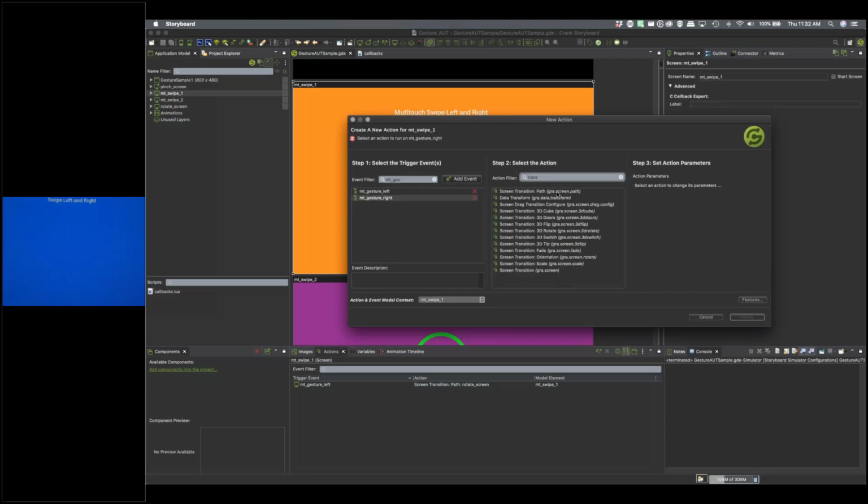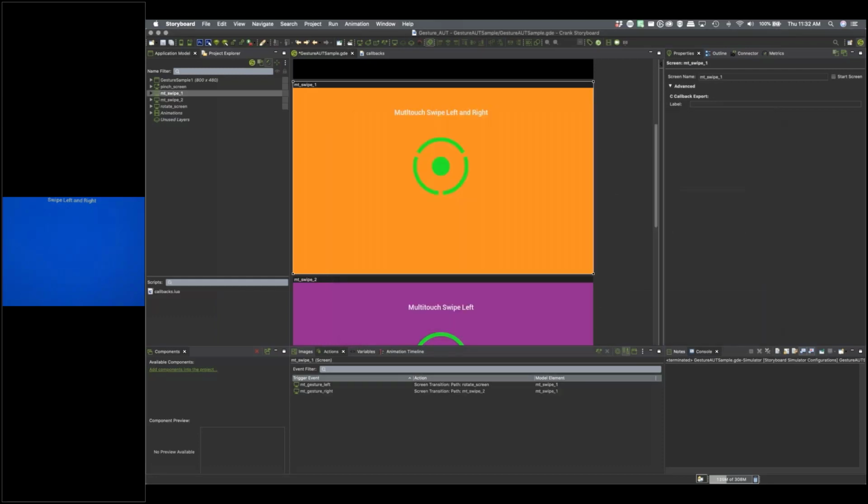And we're going to do our path. We're going to go to this screen. We're going to again use delta. And then since we want it to move in the opposite direction, we're just going to choose left. And so now we could go like that. And then to go back, it's really easy.